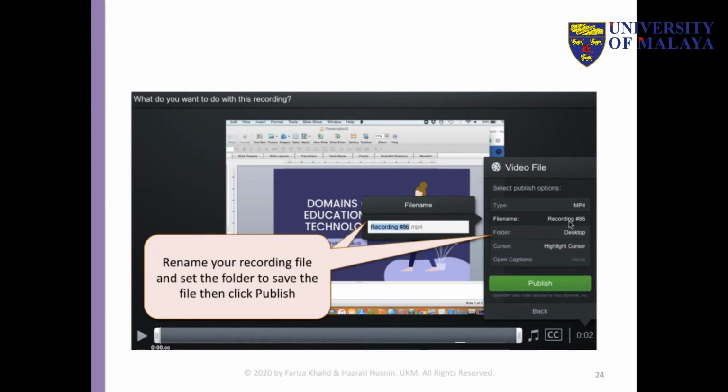We don't know which one it is. And in here you can rename the file. For example, in my case, I might want to name this file as Dr. Fariza.